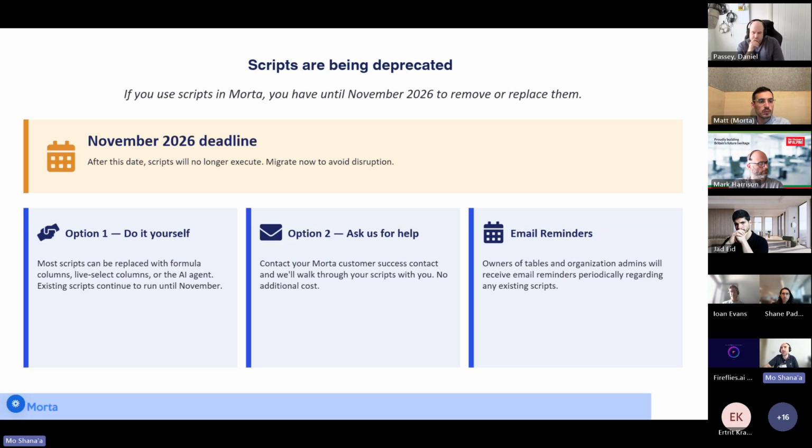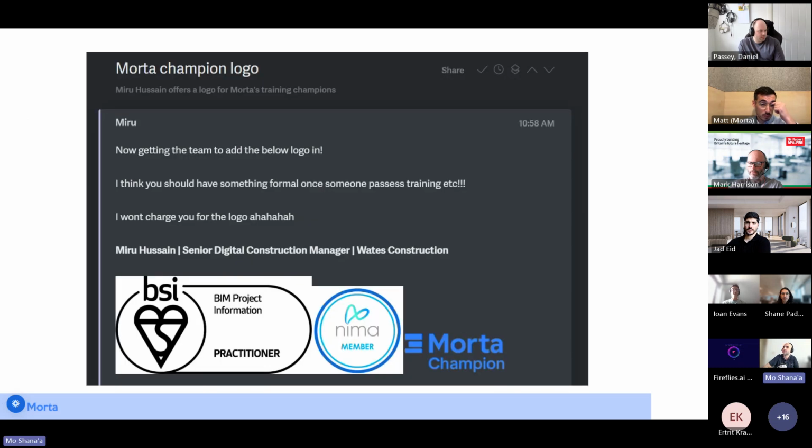Any person who is an organization level admin will get a summary, especially for scale up and team plan customers, of the ones that are relevant for you that you may not be responsible for directly. But you'll know who it is and which hubs will be impacted, so you can better track the migration. Those are the key things in terms of product.